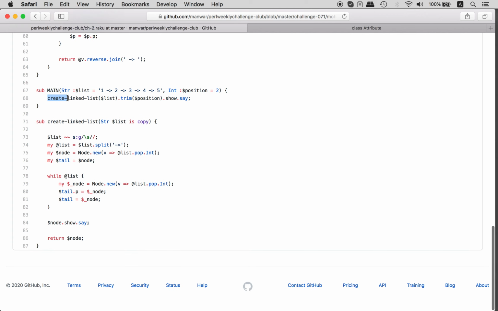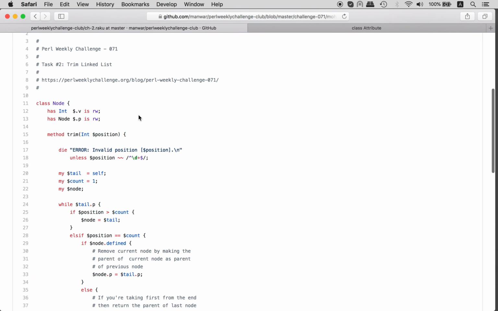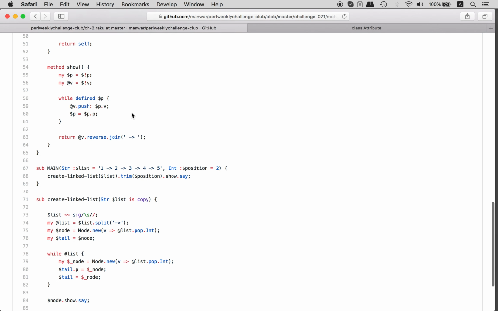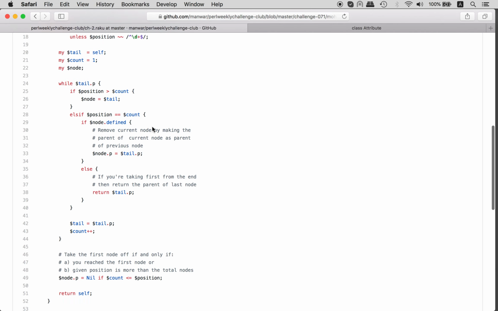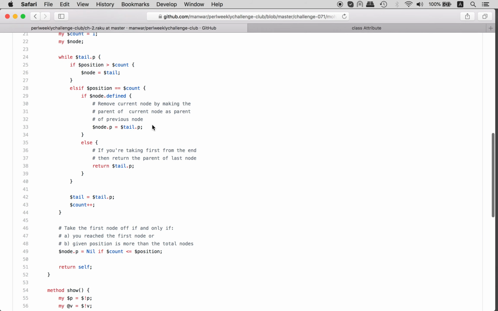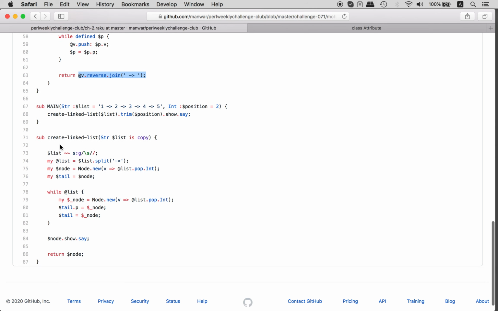Yes, so just immediately, okay, so there's default. Oh wow. So I believe Mohammed is going to pass the string in the position and create a linked list based on this string, then trim position, trim. Oh yeah, nice. The choice of the method name is interesting. Show again and say. Show and say, probably like show remove gives you the string, right? Where is it? Let me find it. This, right? So it returns a string, and then we print this. Okay. So create a linked list based on the string representation of this list.